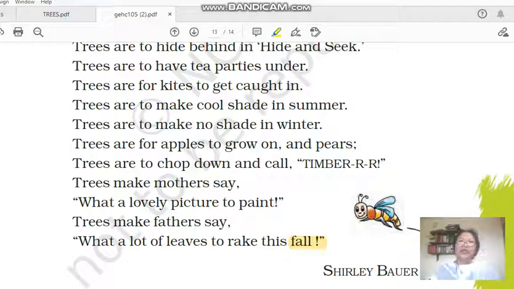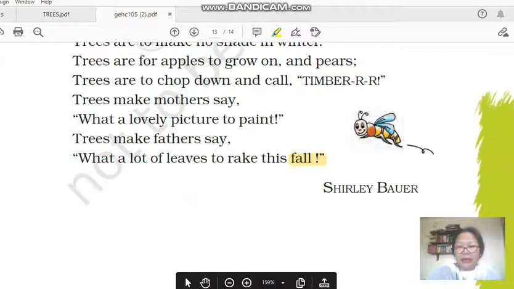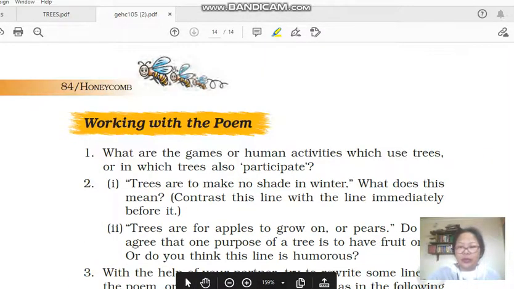So what happens in winters is the trees shed their leaves. In autumn, the trees shed their leaves, and then in spring, new leaves will start coming, new leaves will start growing, flowers will bloom, and that's how the cycle goes on. In the next season, when spring starts, we have all together new leaves, new flowers and fruits. That is the cycle of a tree. So this is a very simple poem. I'm sure you all will understand and enjoy this poem.